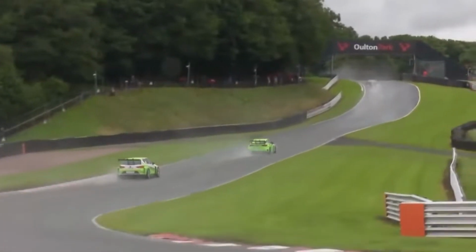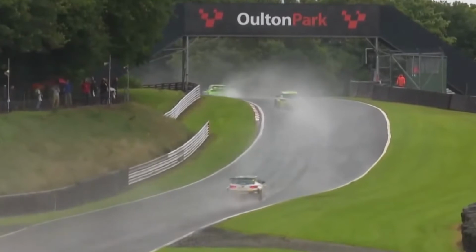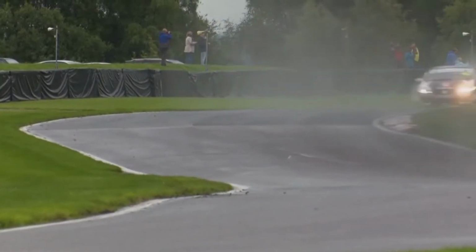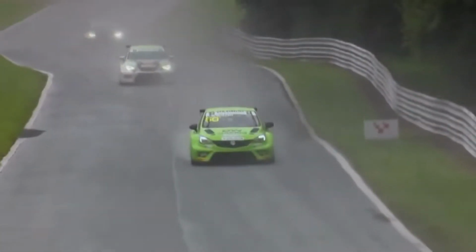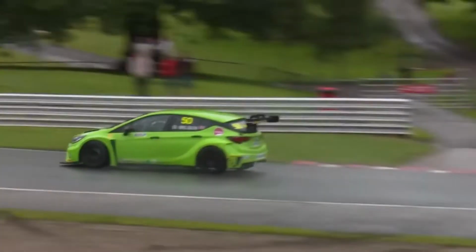He's doing well at the moment, though, leading the way by over 3 seconds from the 2nd place man, Henry Neal, at the end of the previous lap. Over Clay Hill they go then for the 2nd time of asking, the field starting to spread out a bit, as you'd kind of expect because of these tricky conditions. It's the visibility more than anything else, really. You can see there's not that much standing water on the road, actually. MSV have done a good job with the drainage of the Oulton Park circuit over recent times, but they are definitely still struggling with a bit of spray, so that is possibly deterring them from getting too close to each other for the time being.